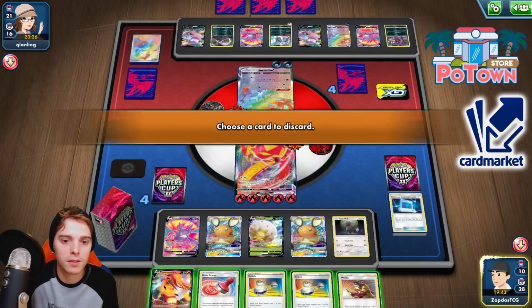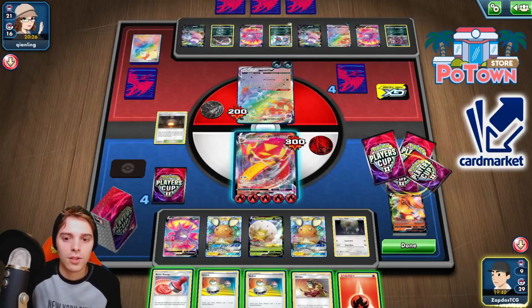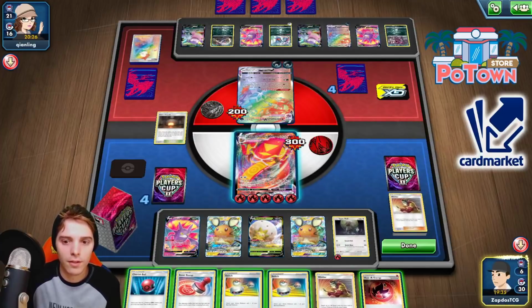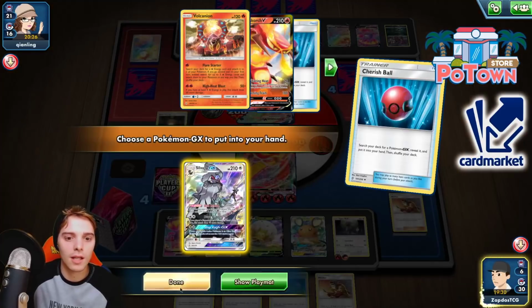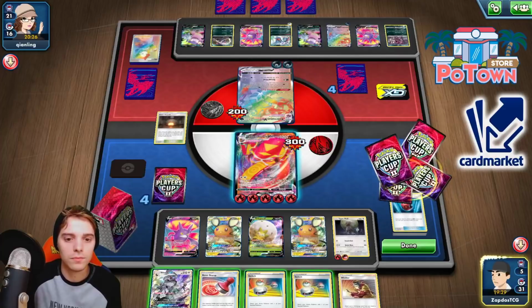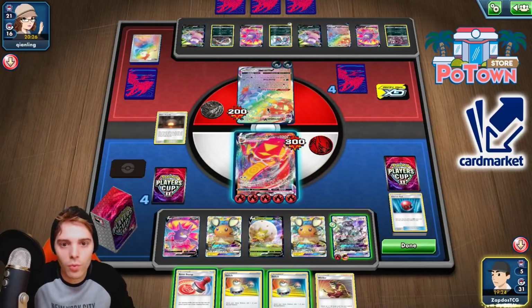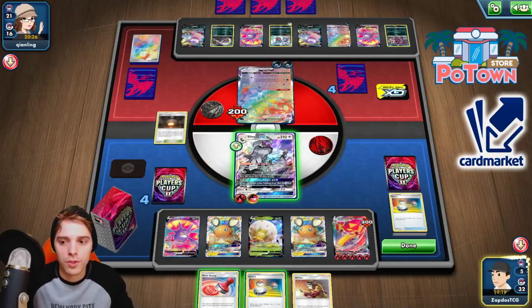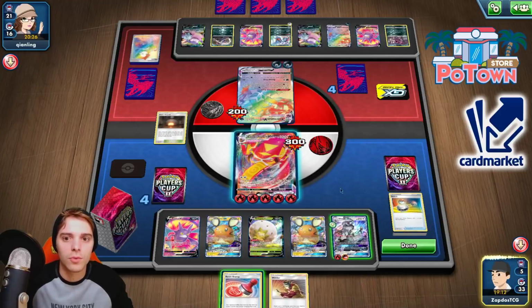Okay, there's the Welder, that's busted. So let's get rid of this. Just need to find something good from the prize cards, I guess. Okay, there's a Heat Fire Energy. Put that over here. Cherish Ball. Yeah, this is good. This is exactly the way I wanted it to go. Because now we can switch. We draw a lot of cards, right? We switch again. We draw 3 cards. We can reset stamp to 4.